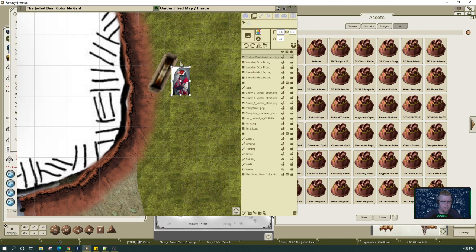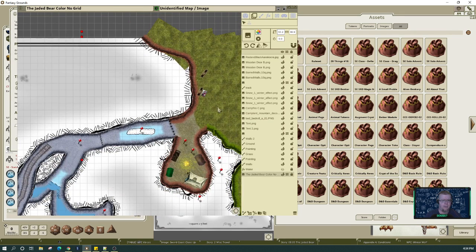And I'm going to turn it just because. Hold down Control, and then you can click and move it a little bit. So it's not perfect. Breaks the fourth wall a little bit, but close enough.